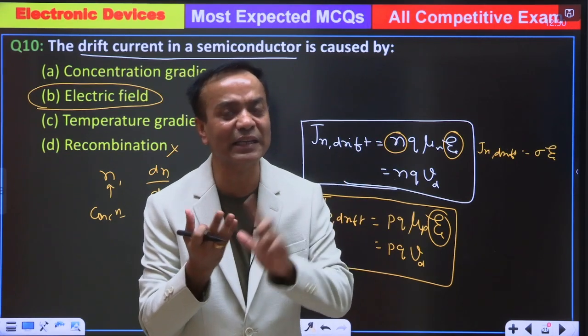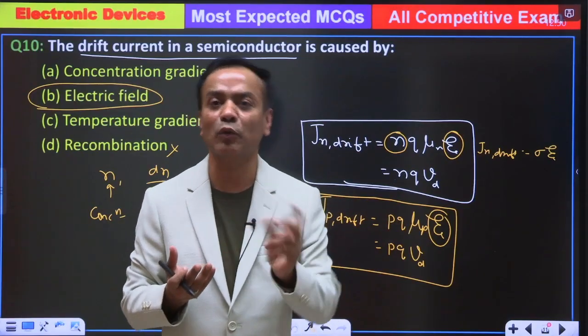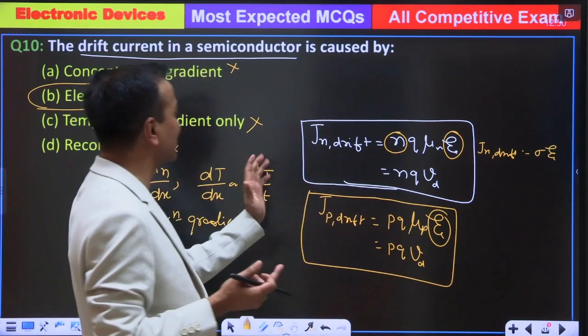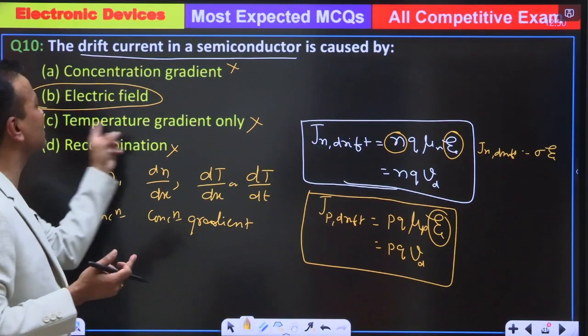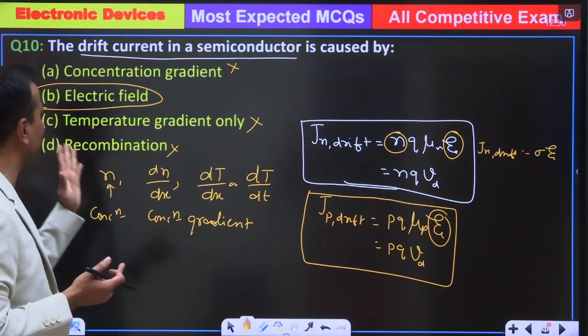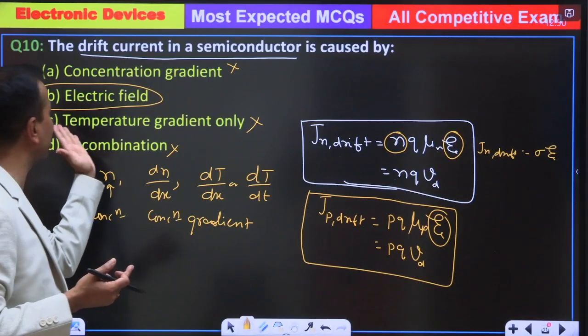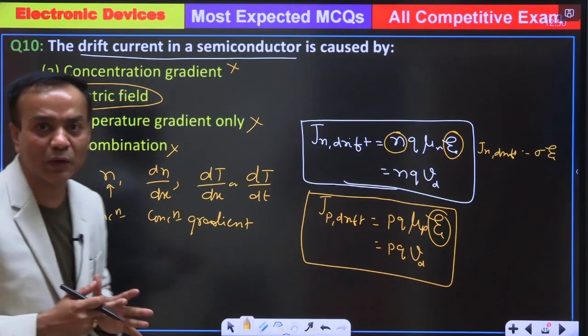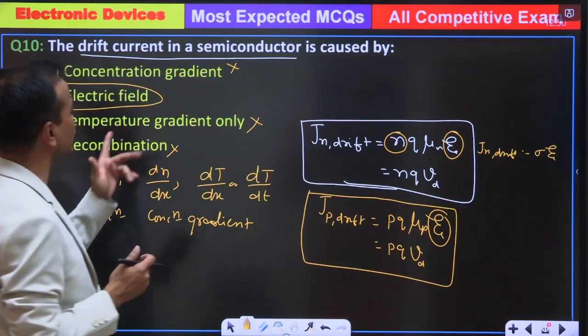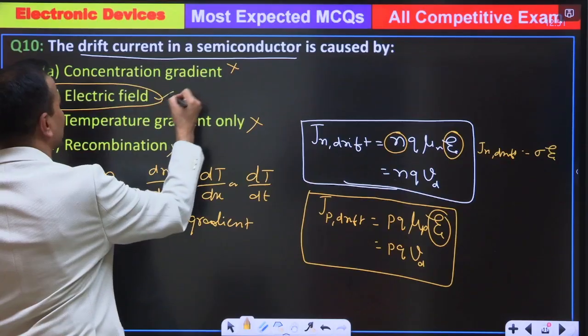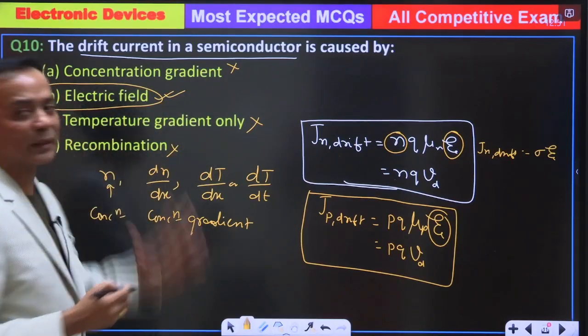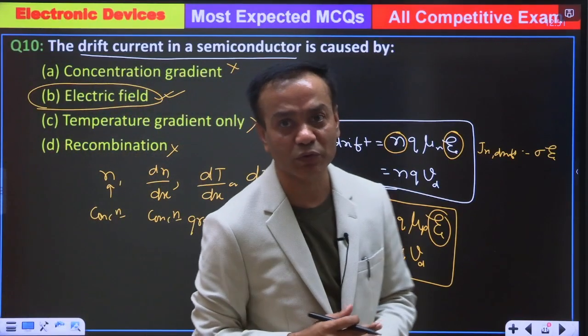So temperature independent and temperature gradient are both different. Here nowhere is temperature mentioned in the option. It is mentioned as temperature gradient. So that is not correct here. If it were independently given as temperature, then that should also be an answer here. So for this question, option B is the most appropriate right answer as per the question they had asked.